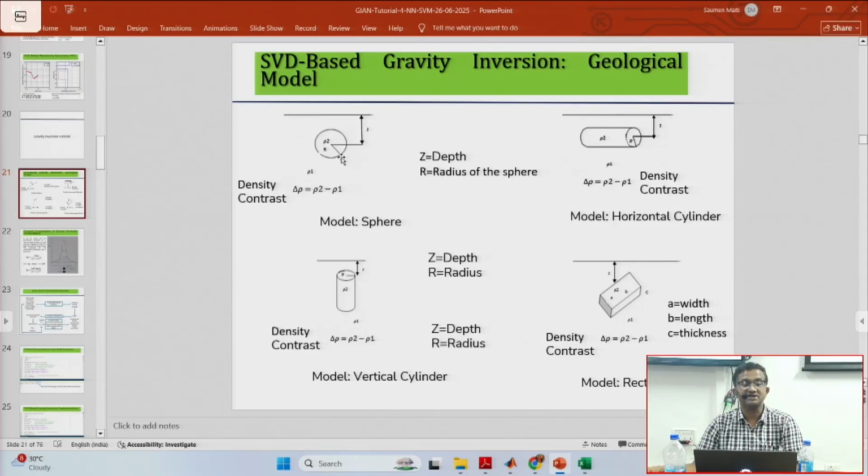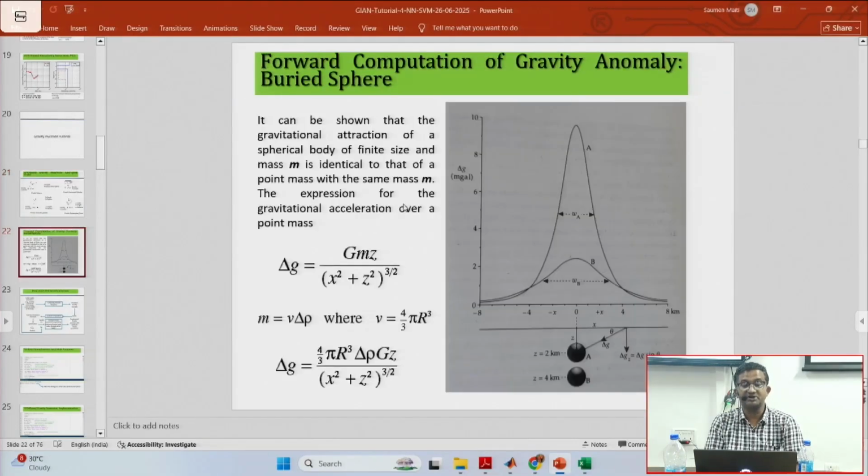So if your size is more, then accordingly your response curve will take the shape. So from the observations, here your data, a set of, say, anomaly along a profile, what we have given, we need to find out the density, depth, and the size. So that is one of the problems we solve in academics, how to find out the model parameters.